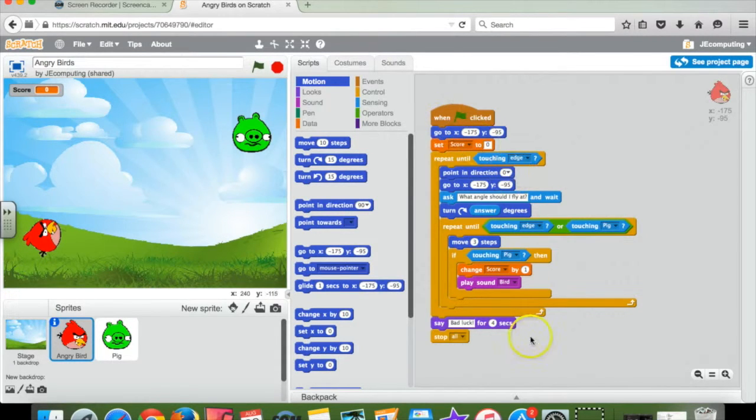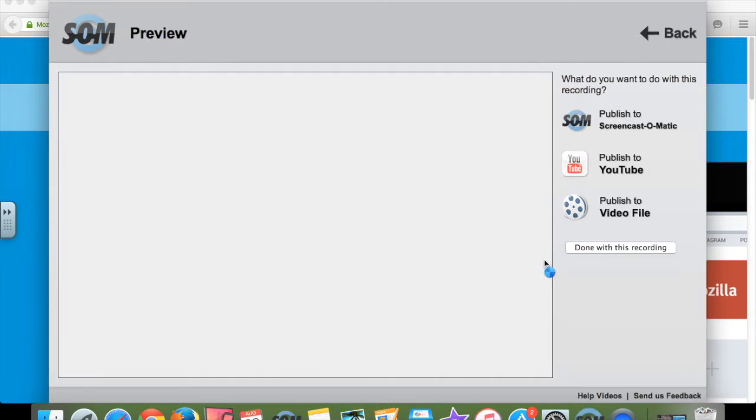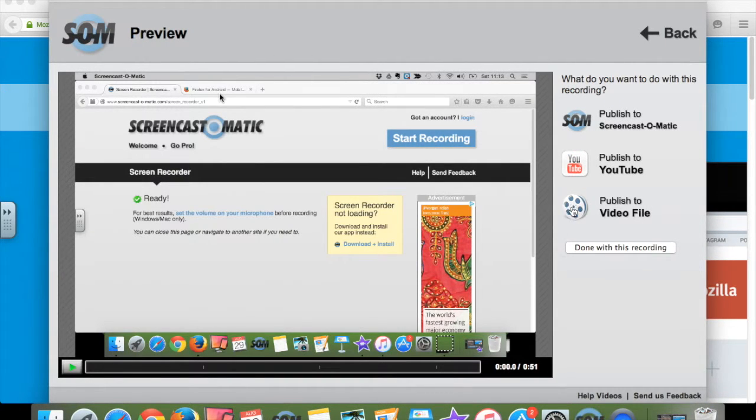So to stop the recording, I just need to go to the Screencast-o-matic icon within the menu at the bottom, and then right click on it and select pause recording. And then a window will pop up just to say that it's been paused, and I can restart it if I'm not happy with it and I want to start it over again. I can just click on the restart button, or I can record another bit if I want to record from where I've just paused it, or if I'm happy and I've finished the full recording, I can just press the done button. And then once you press the done button, you just need to publish it to a video file.